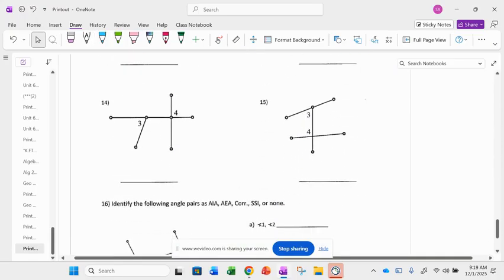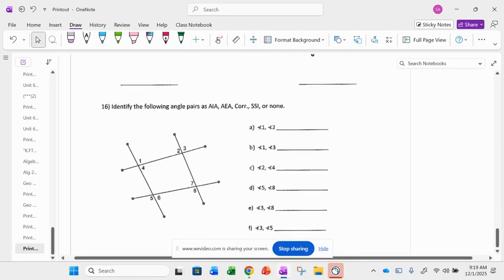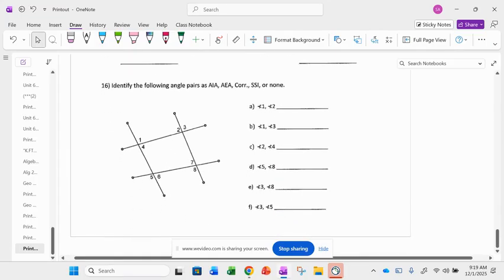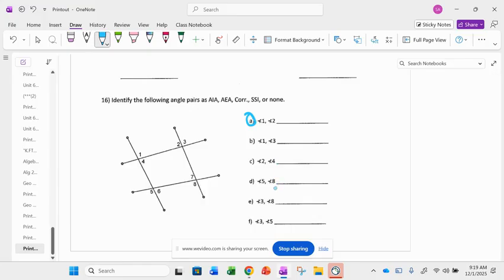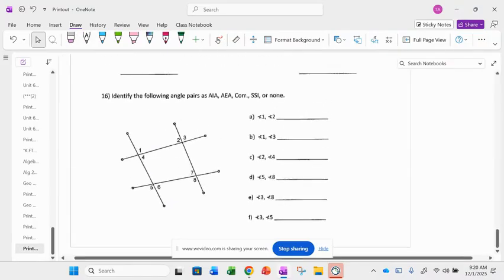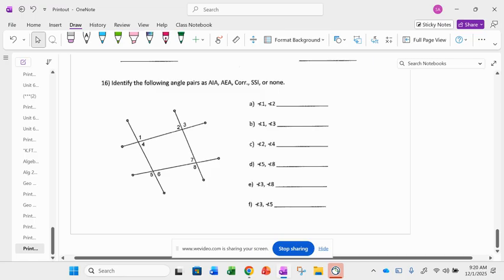All right, let's just have you do two of them. Let's go to number 16. And let's do letters A, letter D. You like E? Sure. Yeah, let's just do all of them. I like that. Yes. Good idea. Let's just do all of them.